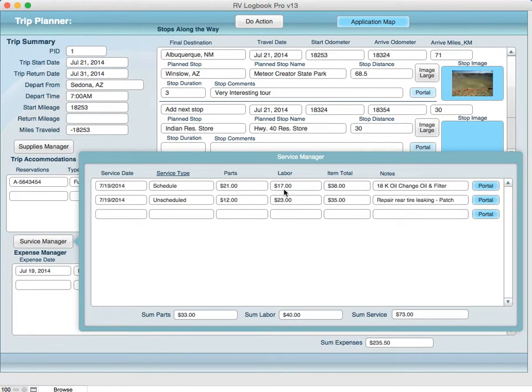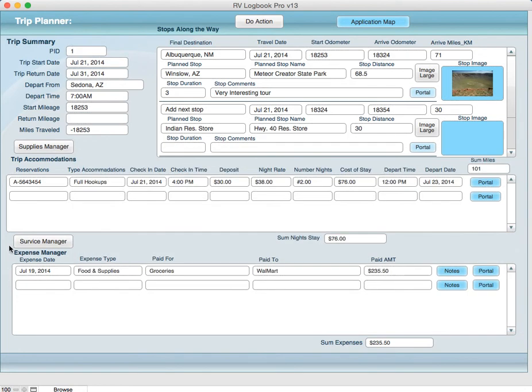By adding the parts and labor, it summarizes your cost for parts and labor and then the sum for the services along the way. Now, this can be a summary for all services that you had to provide regardless of the trip that you're on, and that's done in the list view for the service manager. You can actually do a date range to pull up only the data for the date range for a trip, or, for example, if you wanted to look at your costs for any date period, you can do that, and I can explain how that is done later when we get to that point. The next thing, you see the summaries of the information that are from the records above here on this record.